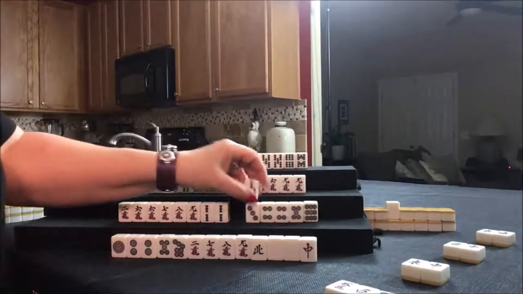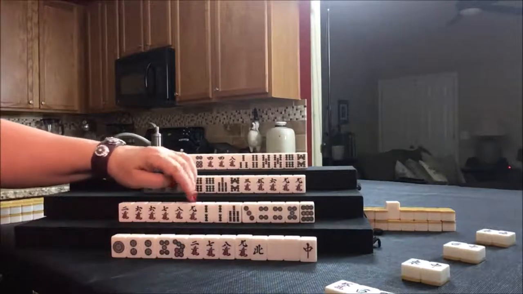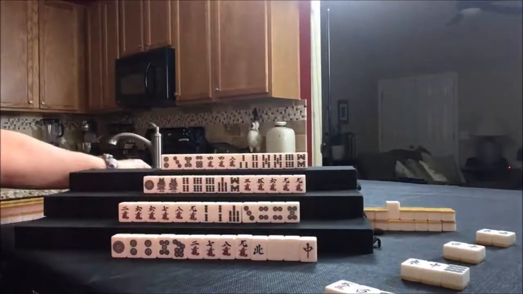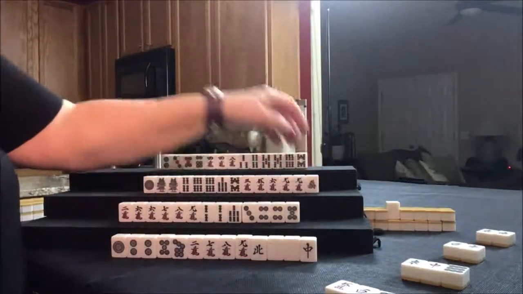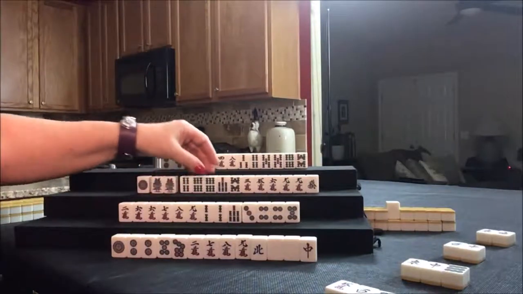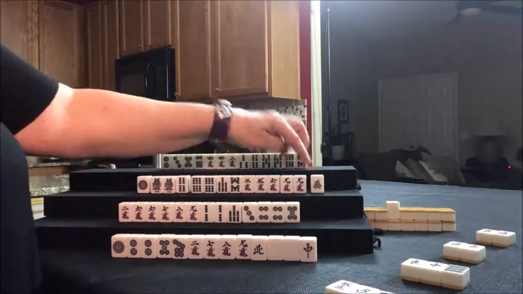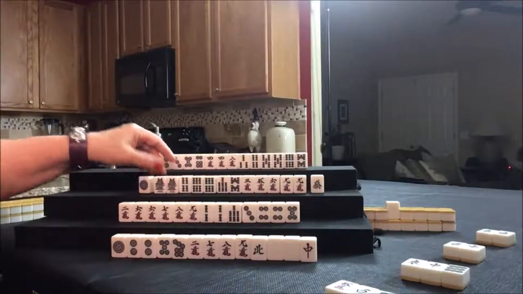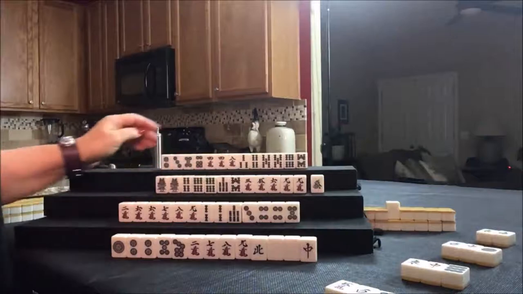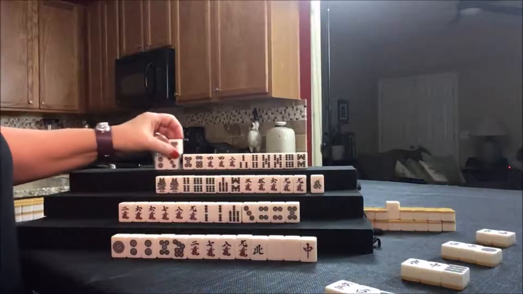Seven bam. All right, now maybe we could play all simples. Let's discard this nine dot and draw for west. Green dragon, that's Dora. Okay, so let's see. Let's maybe try for pon because we have three pair. And if we can pair up Dora, that would be nice. Let's discard this one dot and draw for north. Five dot.